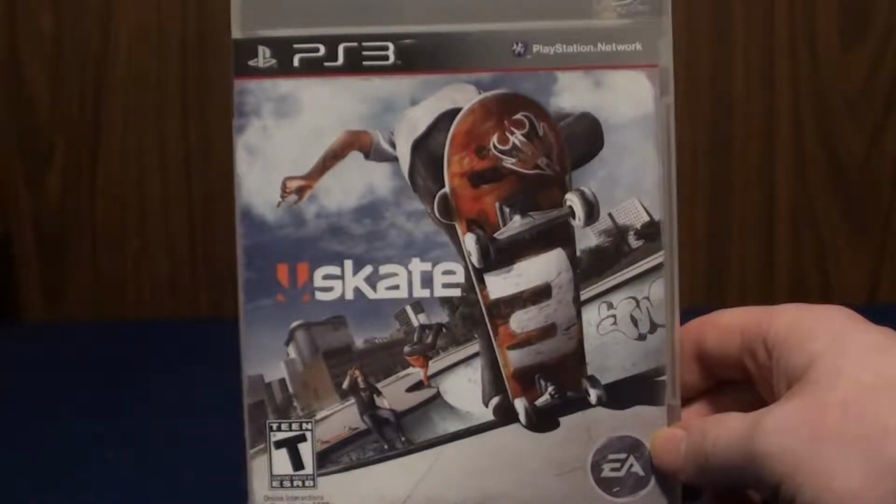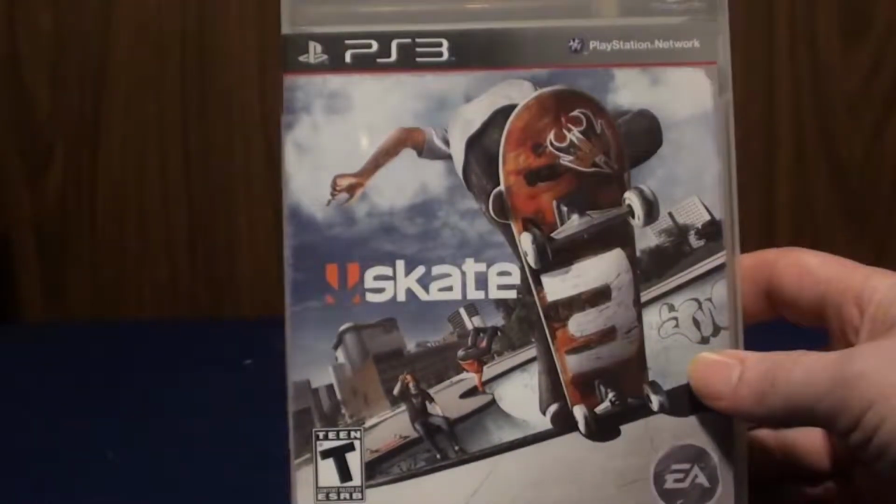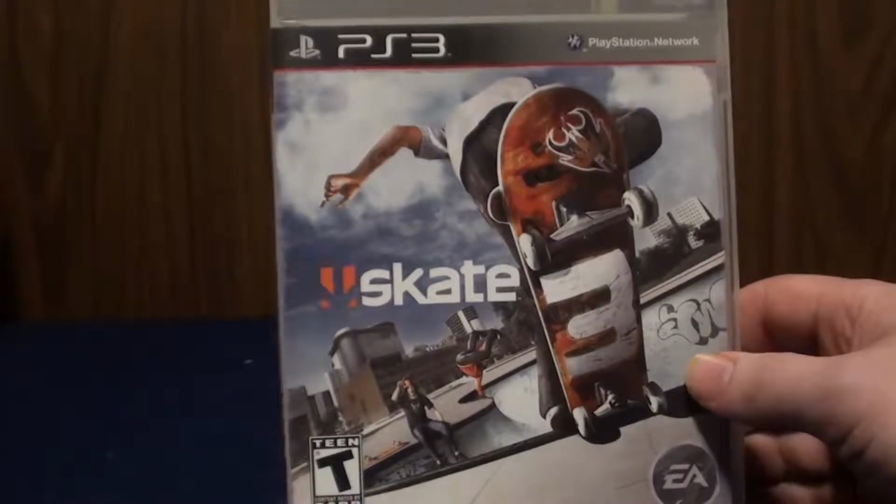Then a game I actually picked up at a GameStop because I finally found it for a decent price. And I know I'm probably never gonna play it, but it's just the meme. So the game is Skate 3. My camera cut out, sorry. I know how glitchy and buggy it is and how ridiculous it is, and I just wanted it. Yeah, I did play it. Really, really cool to have, I guess. I don't know. It's interesting.